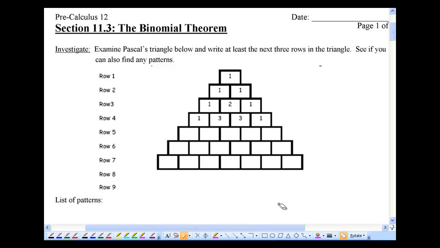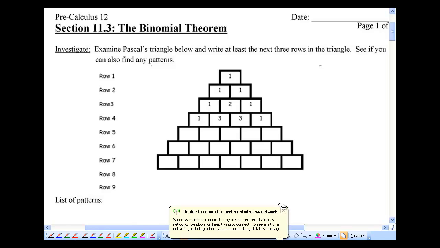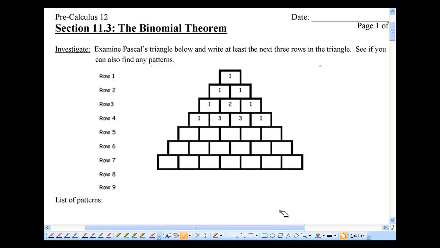Alright, it's section 11.3, the last one in the textbook. Title of the topic, the Binomial Theorem. And if you're thinking, how does this relate to the stuff we just did in the earlier part of chapter 11? Well, it really doesn't, but it uses some small part from our earlier chapters' study, so therefore it's here. But nonetheless, it's a nice way to end off because it's all about patterns.